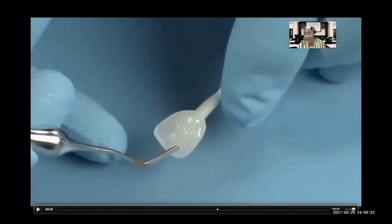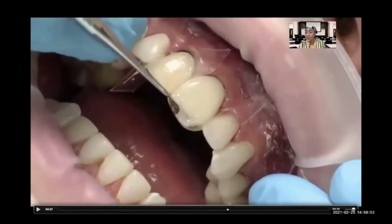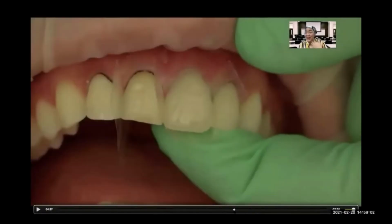So if you want 2 shades, fine. If you want 1 shade, fine. See, like this, you are trying to create a mamelon, so you have 2 shades. You can have the main shade, the dentin shade, and then of course the incisal shade on the incisal area. So you create it and you place it. You can even use tints if you want to. But if you are lazy, again, as I've said, you can just use the enamel shade, and it will actually transmit the actual color of the tooth on the edelweiss.